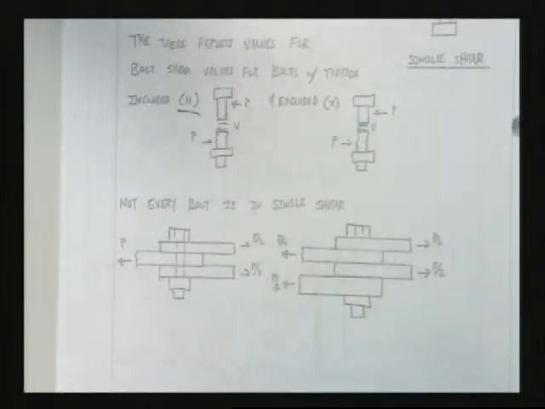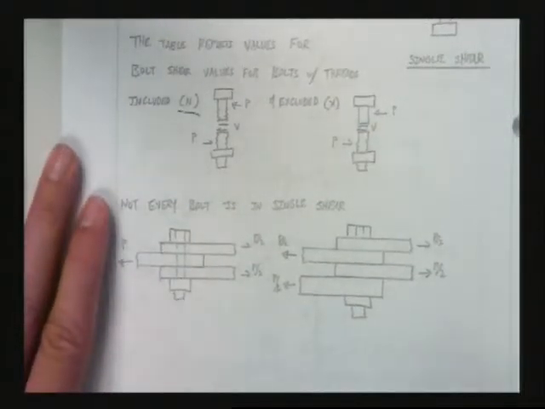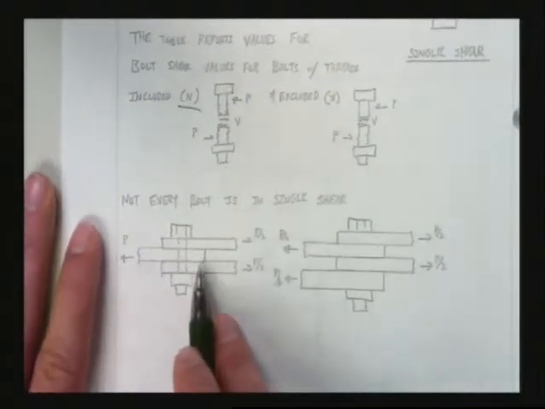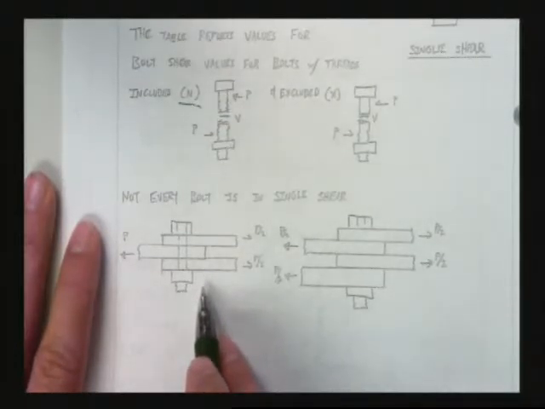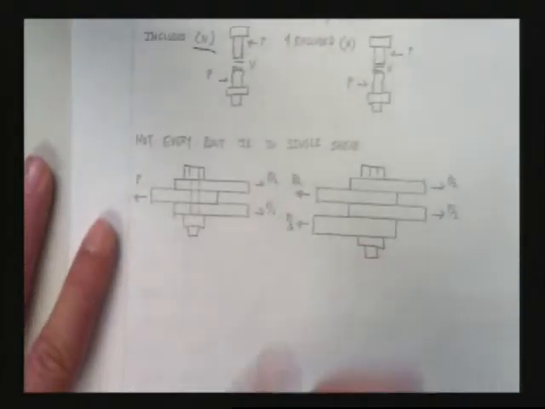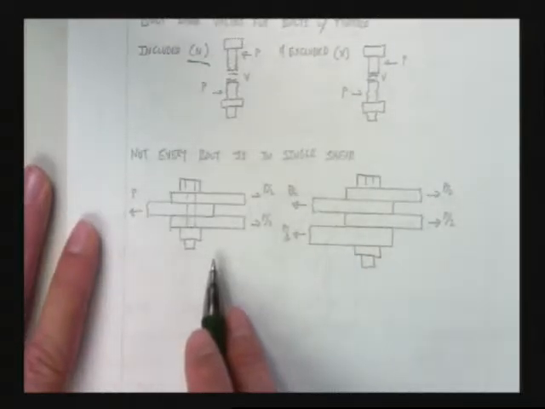Okay. So not every bolt is also in single shear. It could be in double shear, could be in triple shear, quadruple. Actually, I think triple shear is impossible. Spent a lot of time working on that. I think quadruple shear, there's all kinds of different shears. Okay, I've seen, it's pretty common if you're ever in, maybe you would be.